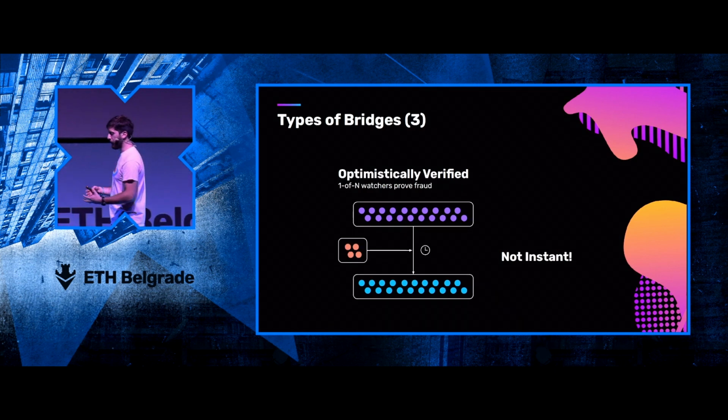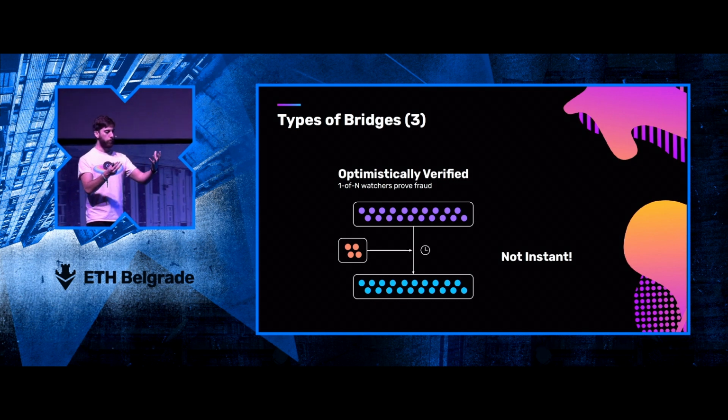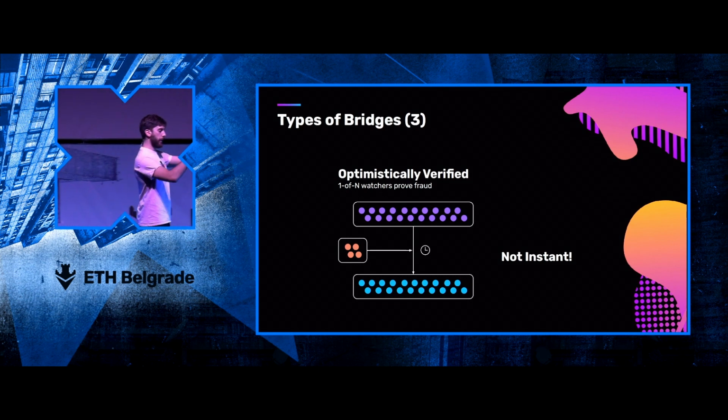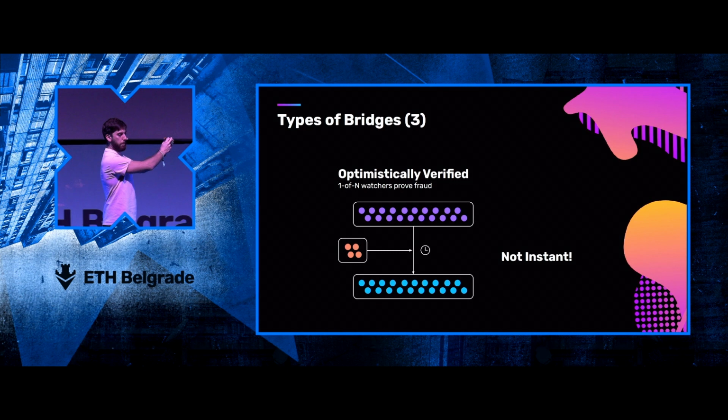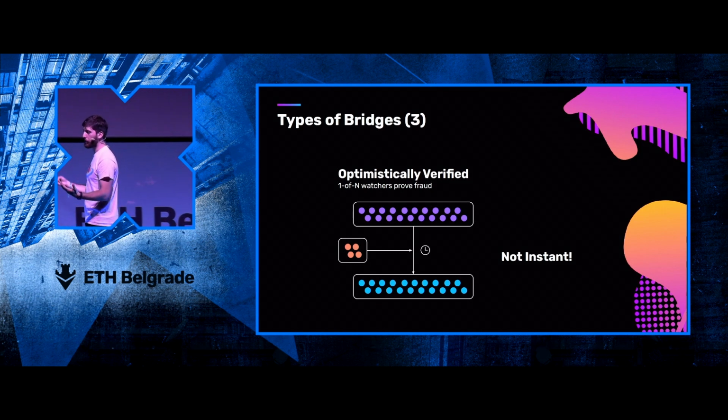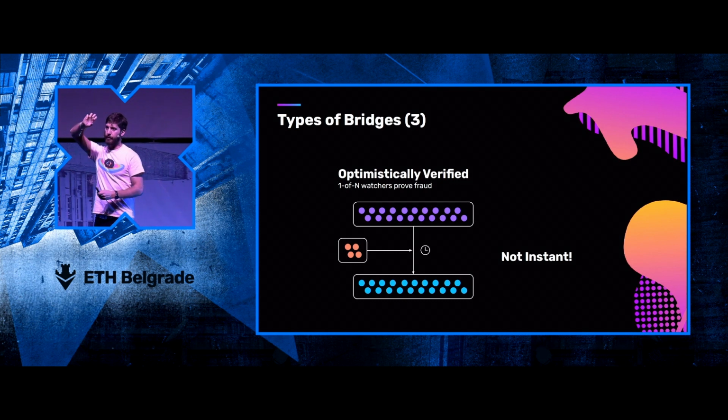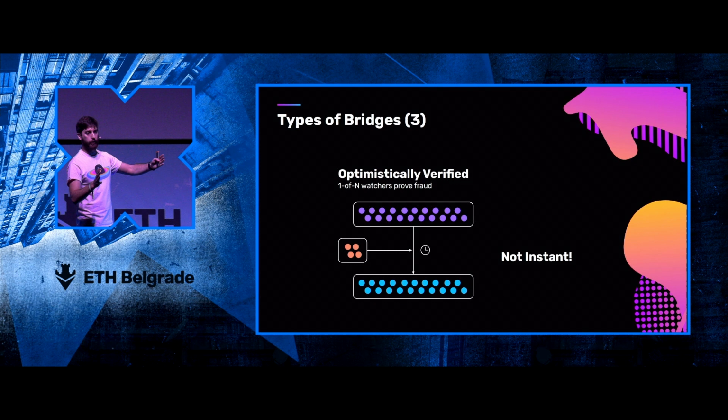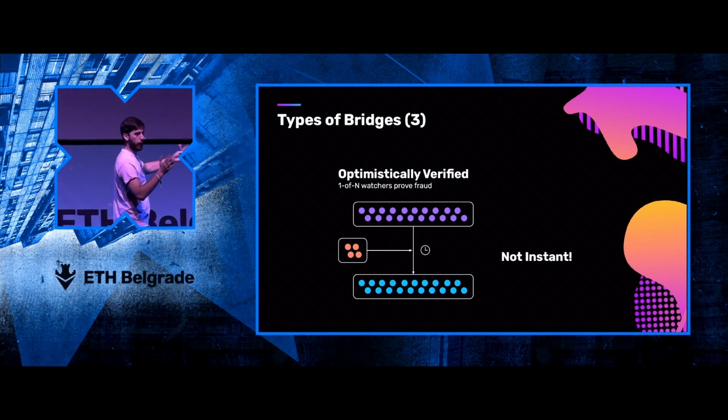A third type of bridge is what we call optimistic bridges. These are based on the principle that it's impossible to verify that something that has happened on one chain is valid from the other chain, but what you can cryptographically verify is that from chain B, I can actually demonstrate that something didn't happen on chain A. So the idea of optimistic bridges is that I can bring a transaction from chain A to chain B, and this transaction is quarantined for a certain amount of time, let's say 30 minutes, 1 hour.